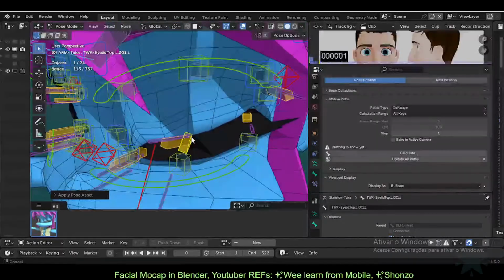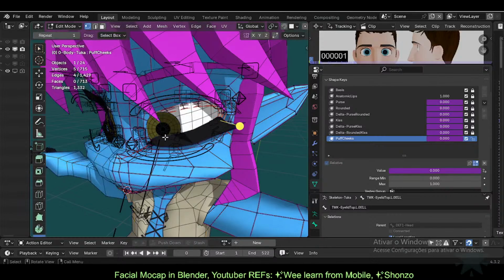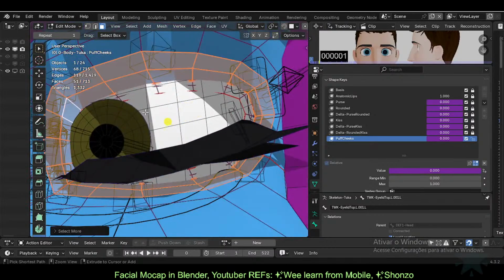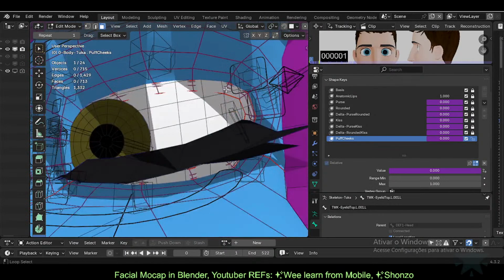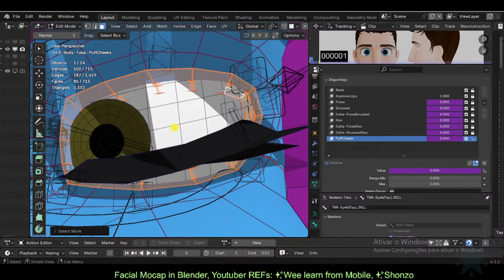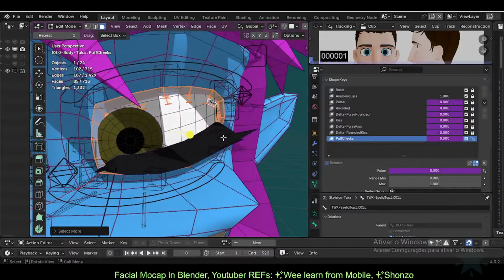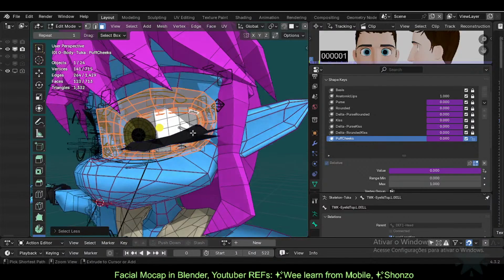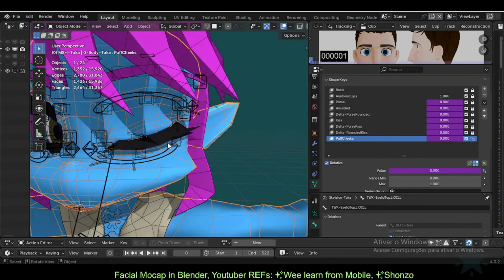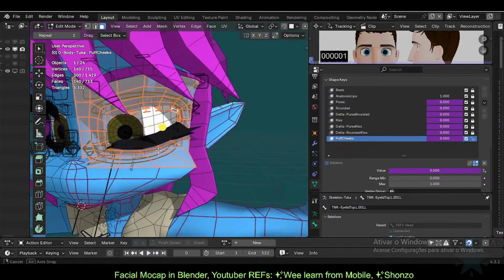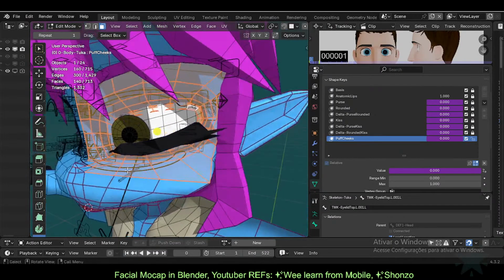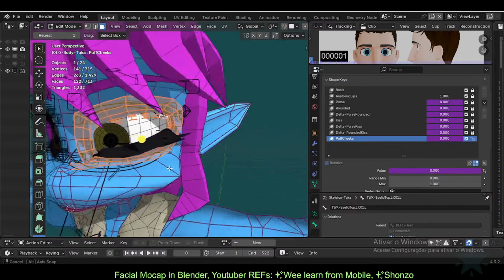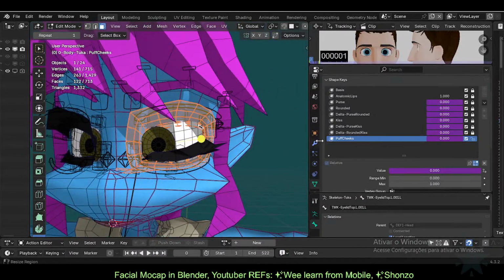Alright, so let's isolate this mesh here. I'm unsure, so I'm gonna just use this orbicularis here.